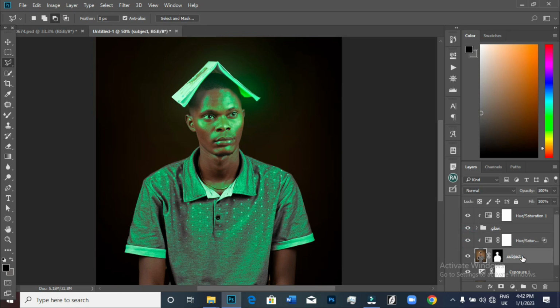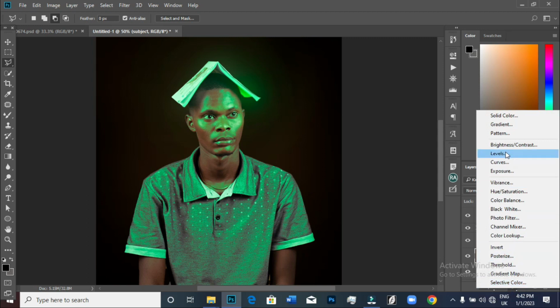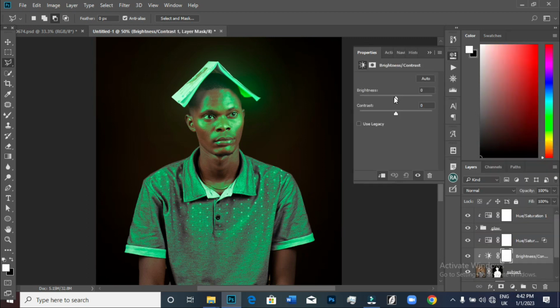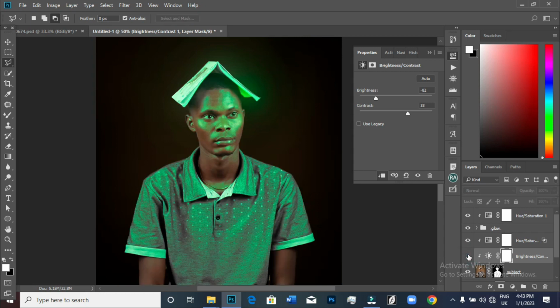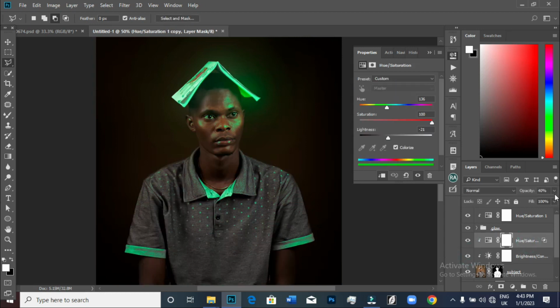Then another thing you can do to make it look more appealing is to darken some of the highlights here to make it pop out. It's looking too bright. So to do that, you just click on your adjustment layer, come to your brightness and contrast. So you take the brightness down a little, then you take the contrast up. Take the brightness down. This before, this after. Then now you can boost the color up a little to apply it in some of those parts. If you think it's too much, you can always reduce.